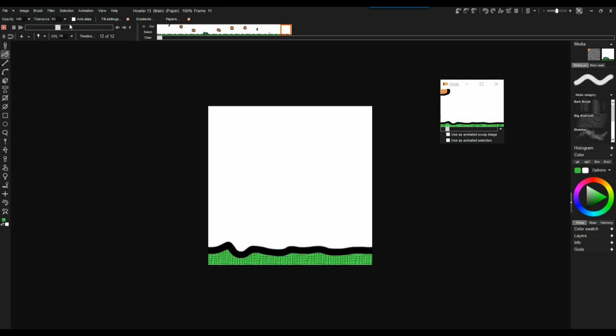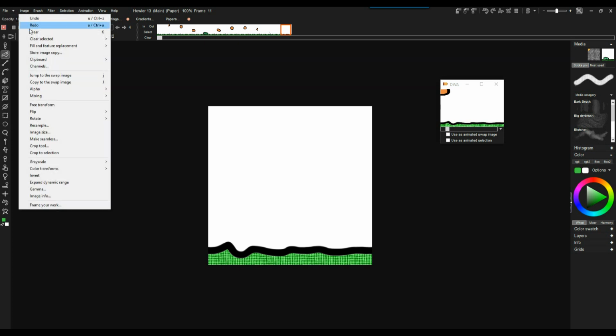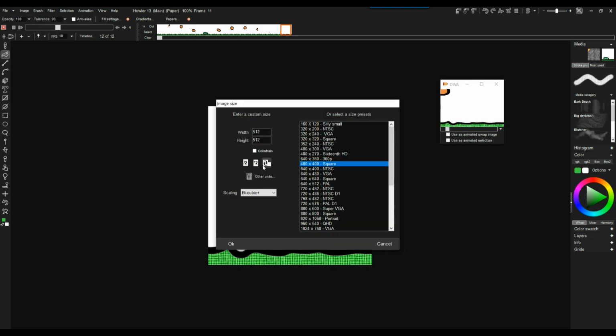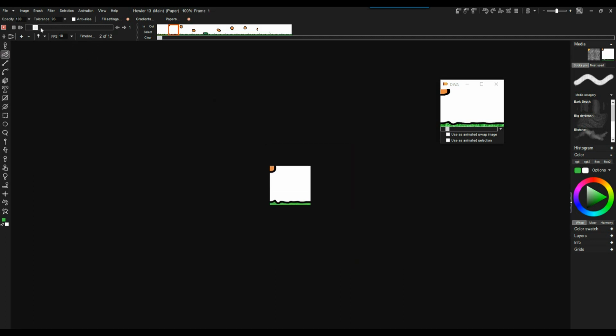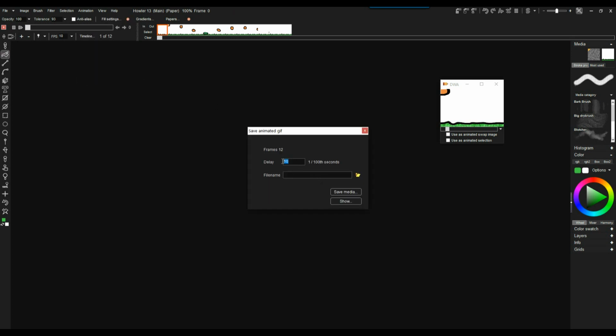If you want that really small, you can go to something like image resample. There you go, and let's say you want half the size. So let's divide by 2 and half the size of that. So now we have 128 squared. And so each frame gets resampled, and we now have a tiny little animation. And we can go to animation and call it save export to GIF animation again. This time we'll keep it also at the same rate. Let's say, so 25 milliseconds or hundredths of second, centiseconds, that's the word.